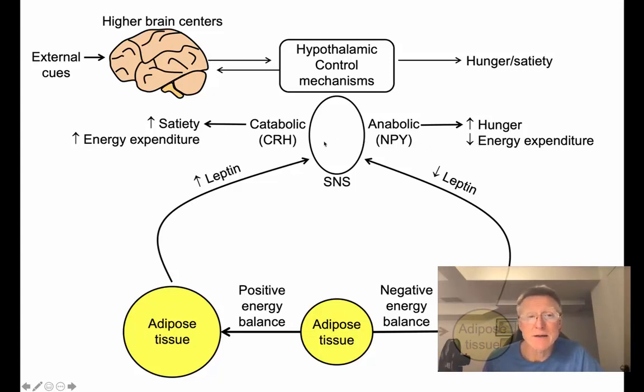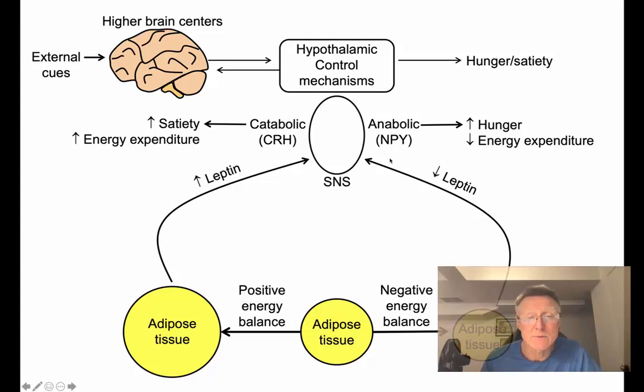In both cases, when the adipose tissue grows in size, leptin travels to the brain and tells the brain, oh, look, there is plenty of energy. So in an attempt by your body to regulate or maintain your body weight relatively constant, leptin activates what we call catabolic centers. The catabolic centers are where you promote satiety. So leptin in the hypothalamus, specifically in areas related to body weight control, promotes satiety.